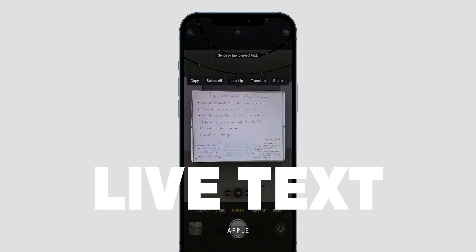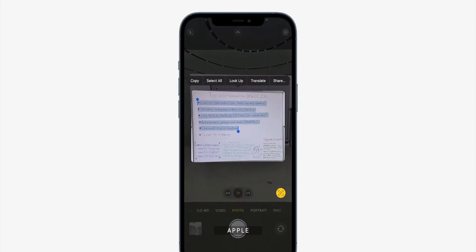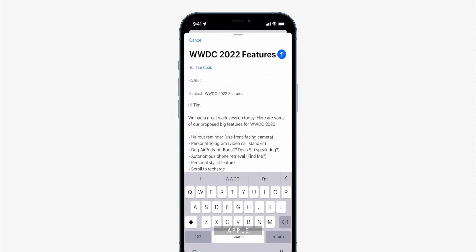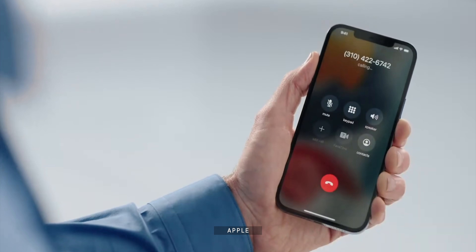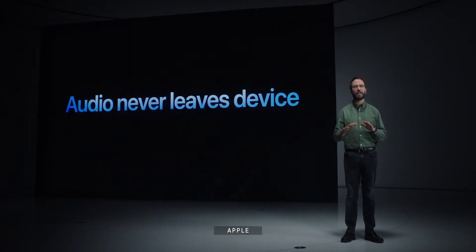Live Text only works on M1 Macs, not Intel, because Live Text is literally live. Apple's doing it on the fly and in real time — no pre-processing or indexing, no server round tripping. As soon as you encounter any image, new or old, including images on web pages, it gets sent straight to the neural engine and all text is made instantly selectable and actionable without impacting the CPU and GPU. And on-device continuous dictation, powered by the neural engine on M1 Macs, will personalize to you over time.